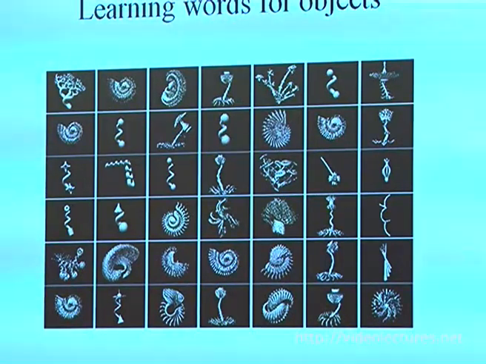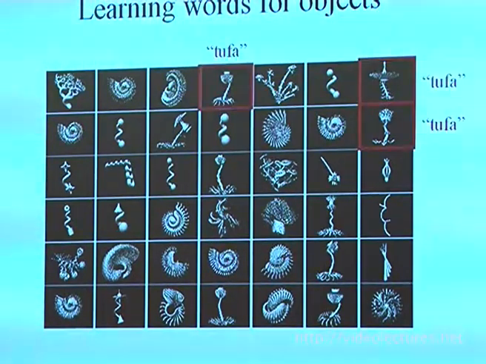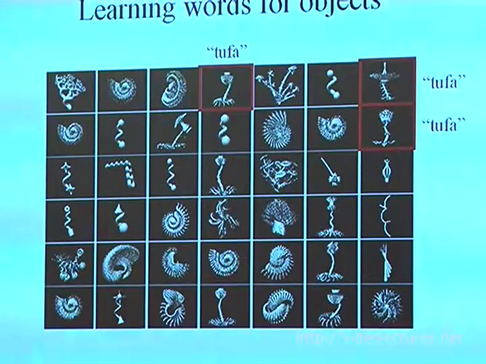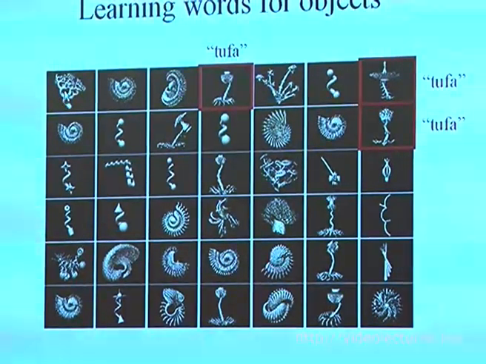So here's our version of this with objects that should look somewhat natural to you, but not familiar. I can teach you a new word in this alien language, say the word tufa. You see a few examples there, and now you can go through and tell me which other things are tufas and which ones aren't. I think I might be able to point at the screen here if you can see this arrow. So tell me, is that a tufa, yes or no? This one? This one? Speak up. This one? This one? I heard someone expressing uncertainty.